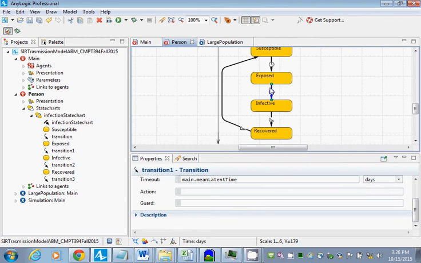Now, how about a timeout distribution? What do we have there? What's its residence time? How long do we spend there before we leave? That exact number. Let's suppose we're considering a residence time of 3 days.